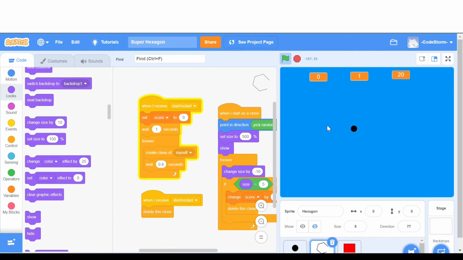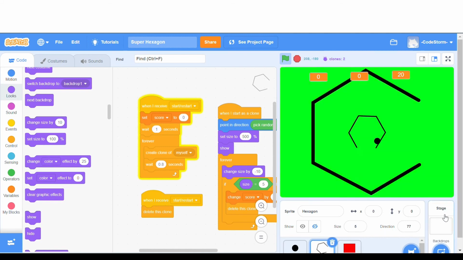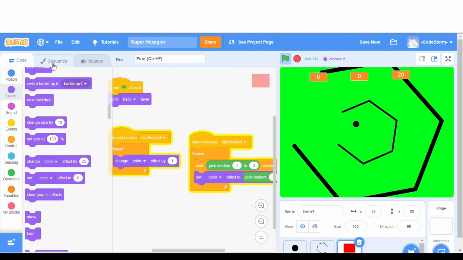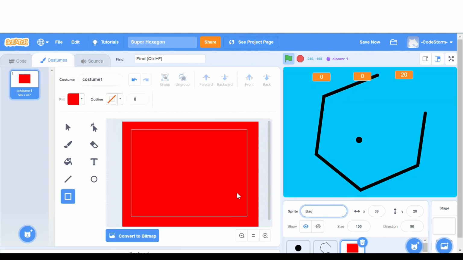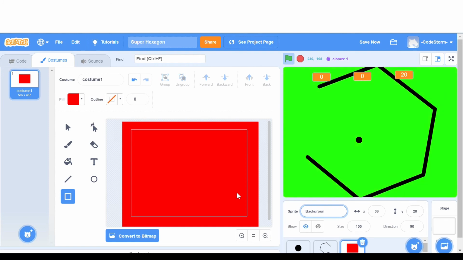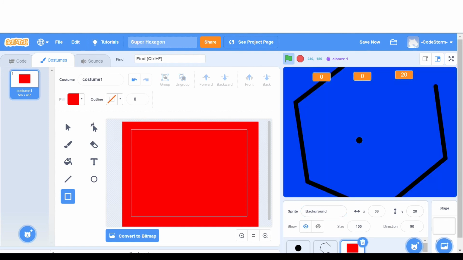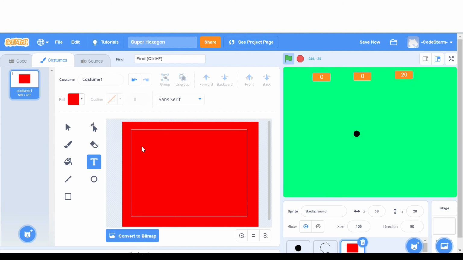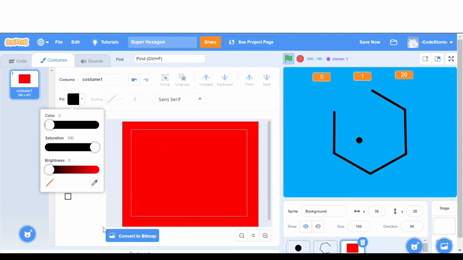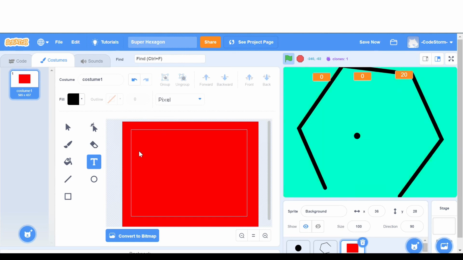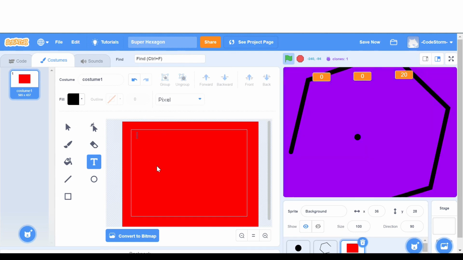So now what we can do is, on this sprite, on the background sprite, and we can just really quickly name this background. We can add some UI, and I mentioned UI before, and basically what UI is the stuff in front of the screen that's not part of the gameplay.